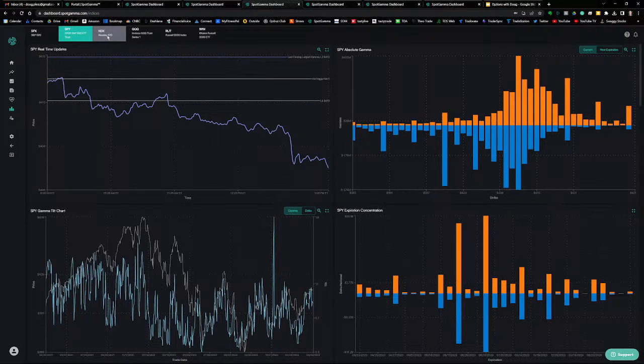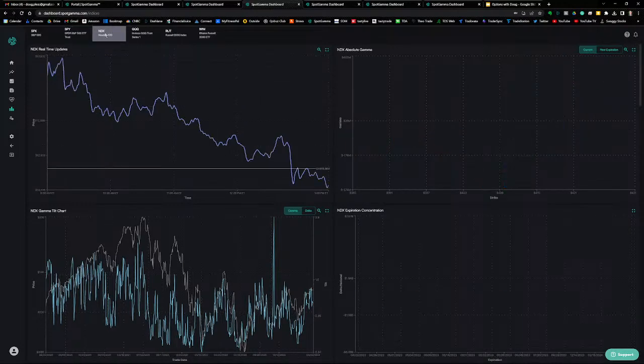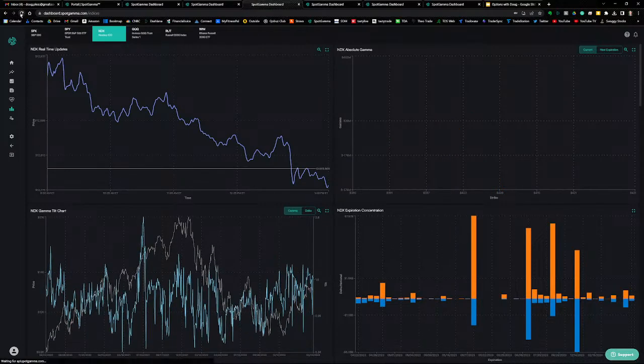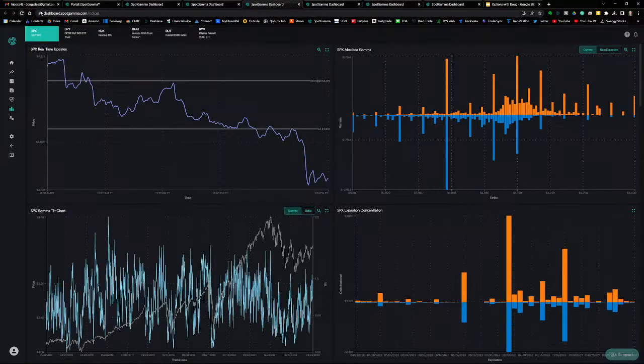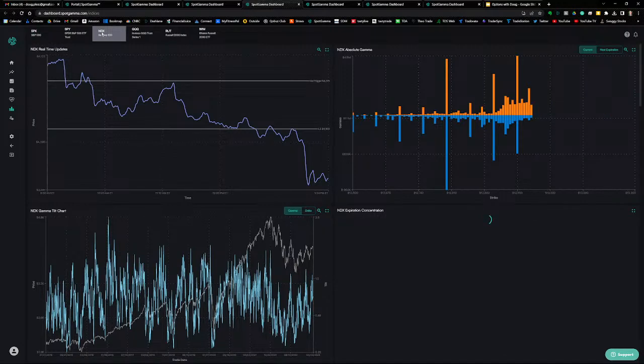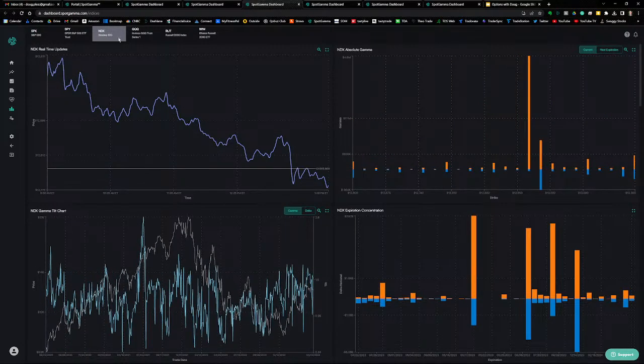All right, let's take a look at NDX. I may have to refresh. And yeah, I do. So let's go to NDX now. No need to zoom in on this. This is the 12,975 strike, and that's the absolute gamma strike. That's pretty obvious. And it's also the call wall. And then the put wall is not shown on this chart. It's at 11,000.